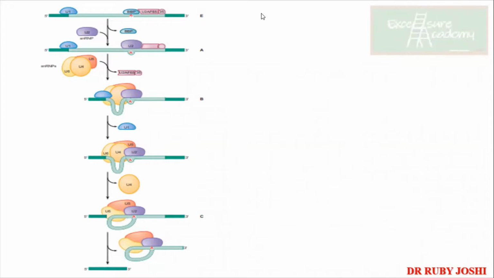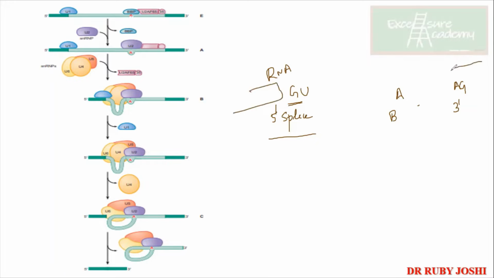So what we have discussed yesterday was that in order to carry out the RNA splicing, if you remember, we have also mentioned the 5' site and the A branch site. GU is the sequence which is present at the 5' site, A is present at the branch site, and then AG is present at the 3' site. So in order to carry out the splicing, this is a part of exon, this is a part of exon, and here you have got your intron present. So we need to remove this intron.